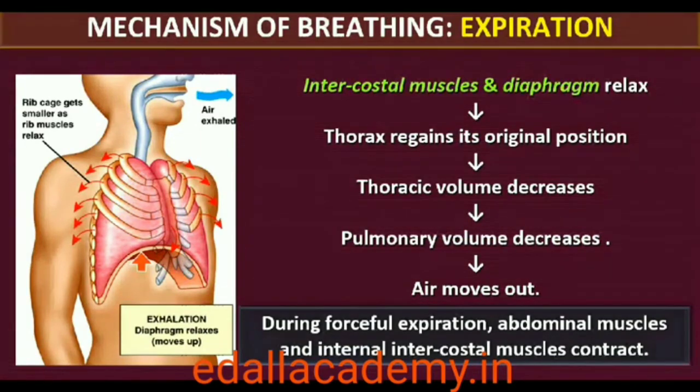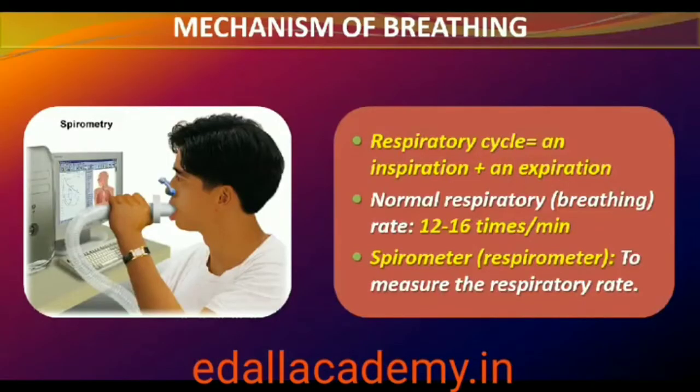Relaxation of the diaphragm and the intercostal muscles returns the diaphragm and sternum to their normal positions and reduces the thoracic volume and thereby the pulmonary volume. This leads to an increase in intrapulmonary pressure to slightly above the atmospheric pressure, causing the expulsion of air from the lungs, that is, expiration. We have the ability to increase the strength of inspiration and expiration with the help of additional muscles in the abdomen. On an average, a healthy human breathes 12-16 times a minute. The volume of air involved in breathing movements can be estimated by using a spirometer, which helps in clinical assessment of pulmonary functions.